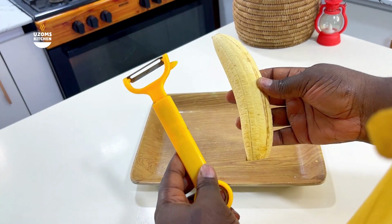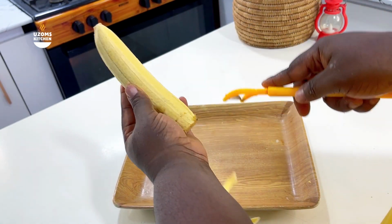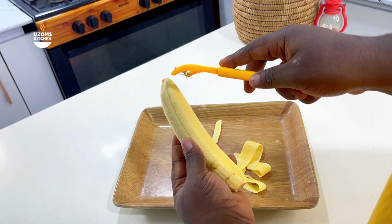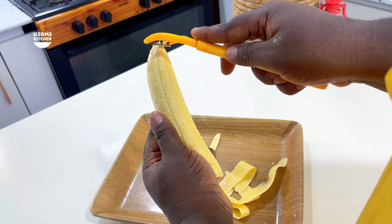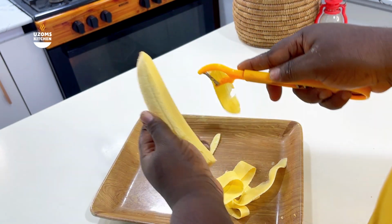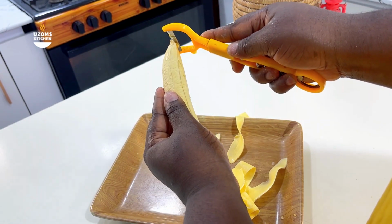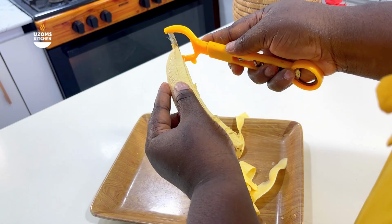Now this is another method of slicing your plantain. I really like this method if I'm doing these long strips. It just reminds me of childhood a lot. These plantain chips that they sell in nylons and all of that, this reminds me of it a lot. So from time to time I make it for myself or my visitors and serve it with groundnuts. It is usually very nice. So yes, you can do this, and this is the way to use the slicer. You can also do it in round shapes.